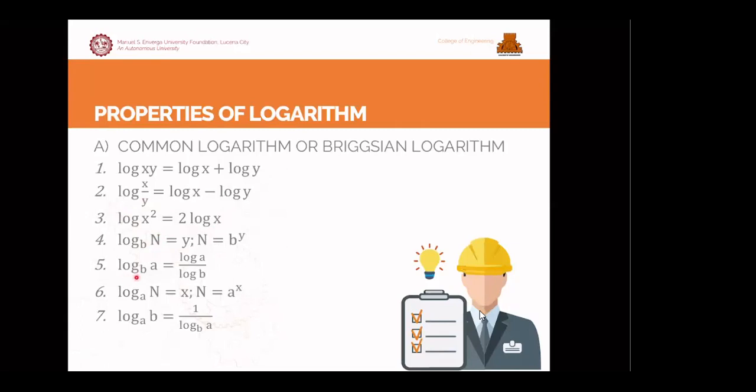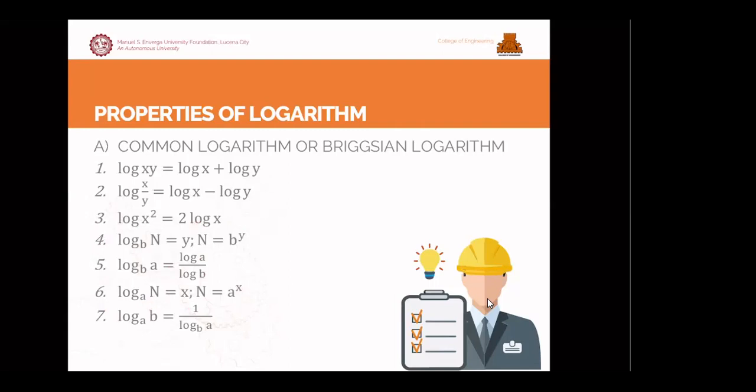And then dito, log base b of a is equals to log a over log b. So if we want to change yung base ng logarithm, kasi di ba, ang pinaka main base ng logarithm is 10, pero some numbers can be used, halimbawa log base 3 of 2, which is hindi na siya pwede sa calcu, na pwedeng mangyari sa board exam, no? Number 6, we have a log of n, base b is equals to x. So same lang din, no? Same nung number 4. Ang kaibahan lang niya, ibang base lang yung ginamit niya.